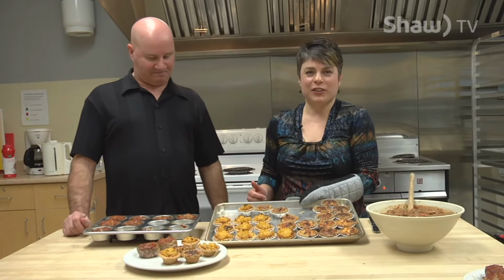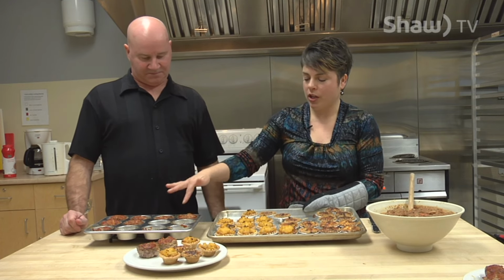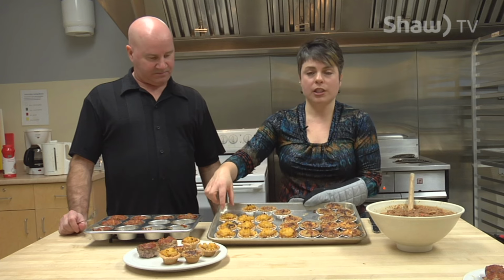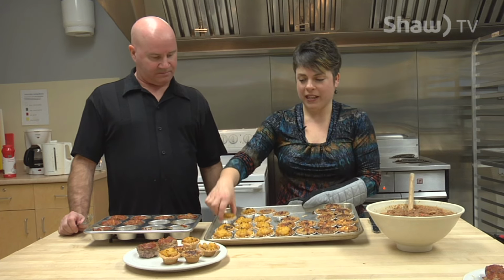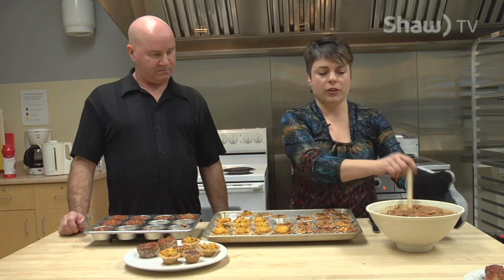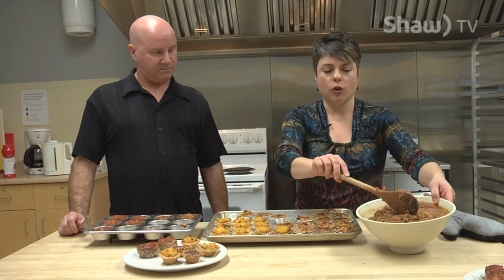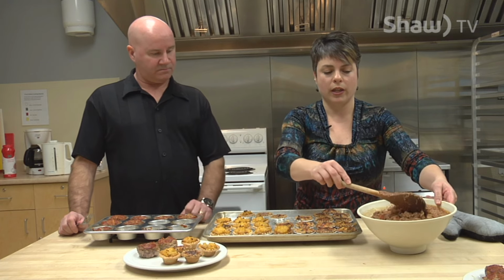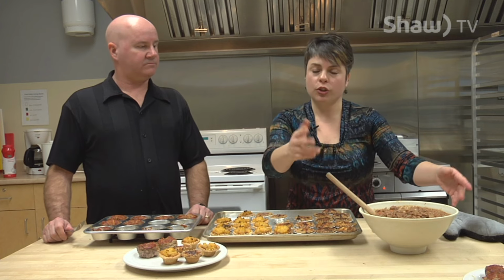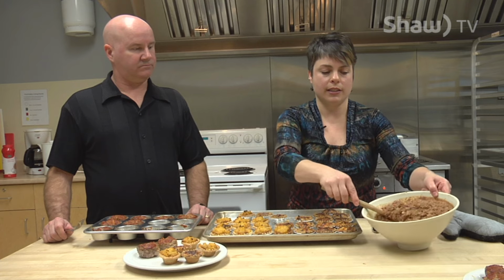So we've taken the food out of the oven. This is our mini meatloaf with the sauce on top, our mini shepherd's pie with the rutabaga on top, and then our mini vegetarian quiches along with our spaghetti sauce. And the spaghetti sauce looks a little different than it might at home. One, because we cooked it with crushed tomatoes, and two, we did the raw meat right in it and cooked it, and this is what it looks like.